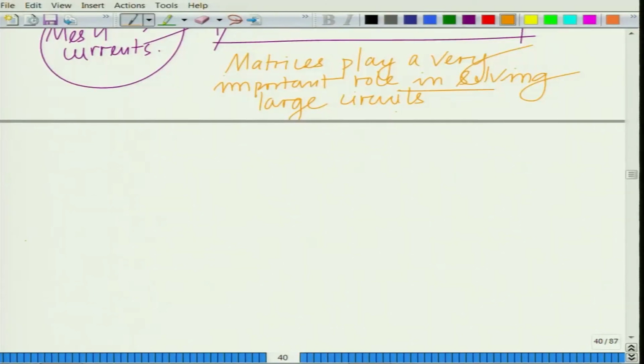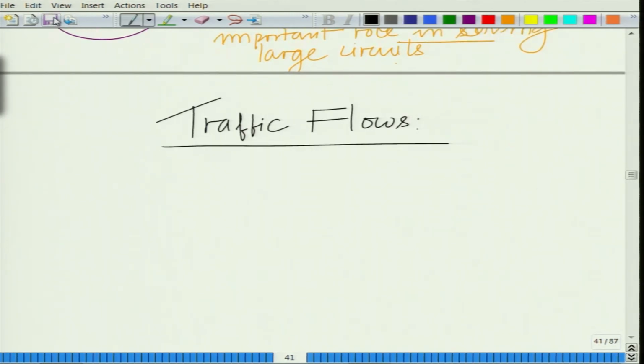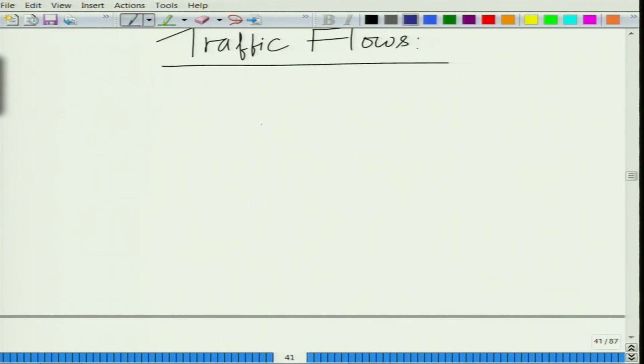Alright. Let us look at another interesting example, that is to solve traffic flows, analyze traffic patterns, for instance in cities across roads, and this can be used for public transport and so on and so forth. So, traffic flow problems, again another interesting application of this is to basically analyze traffic flows. How do you apply this to solve? Once again, let us take a simple example.